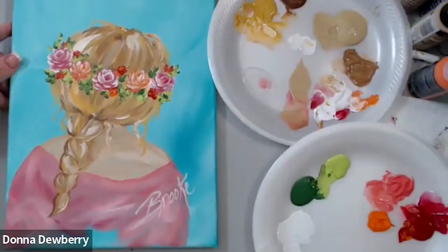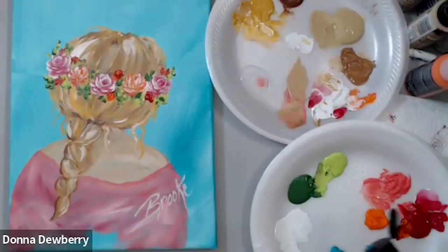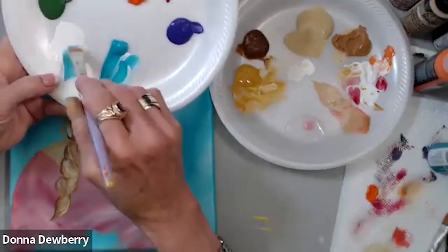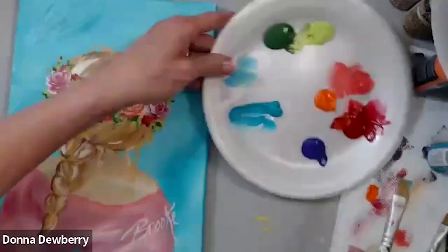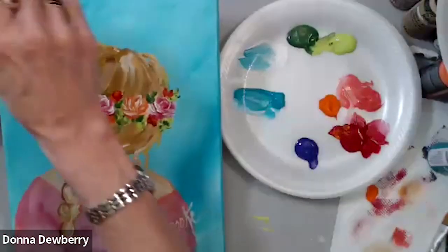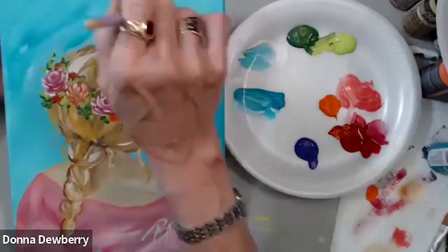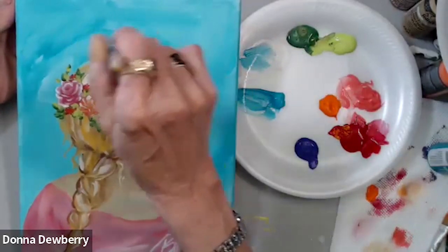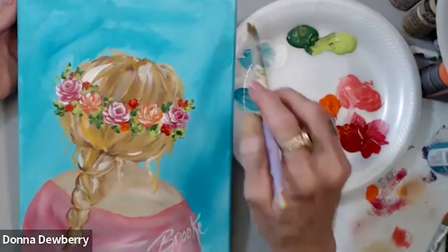Now, the only thing I would have done at the top is this dark up here would have been nice. So you can always come in at the end and add little bits more to your background with a paintbrush. Now, I used a sponge, like I told you. I used a sponge. Let's see, because there's so much space up there. I can choose, see how the streak is there. I should use a 3/4 brush instead of this. But because it's kind of choppy, it's nice to be choppy up here too. See, just a little bit around. Oh, I spread the green a little bit.